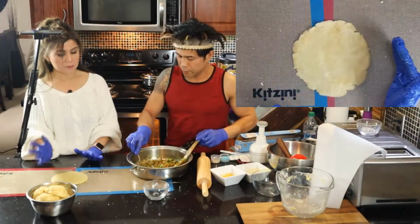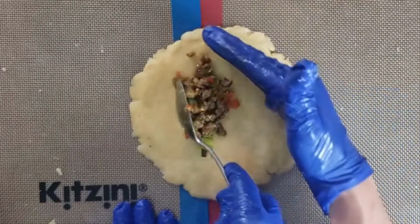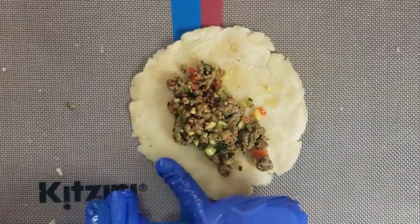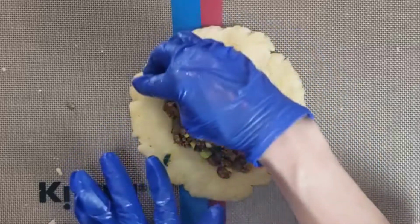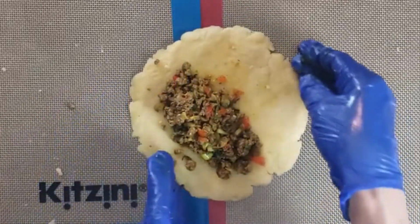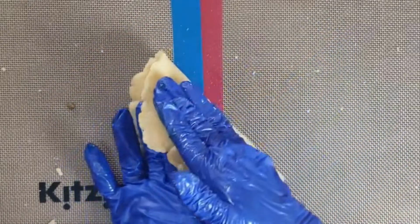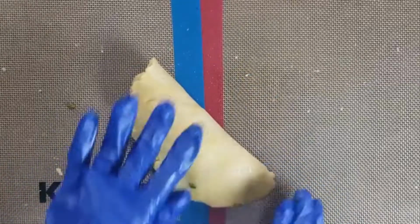Go ahead and put as much filling as you want. Since it's a bigger disc, we can put a generous amount in the middle. That way it will be easier for us to fold it. Make sure you leave about an inch of space on the top, and then maybe just half an inch or whatever little space on the side. That should be good. Smells good, masarap to. So you're gonna just move this forward here, like that. Now you can use your hand to seal the edges.